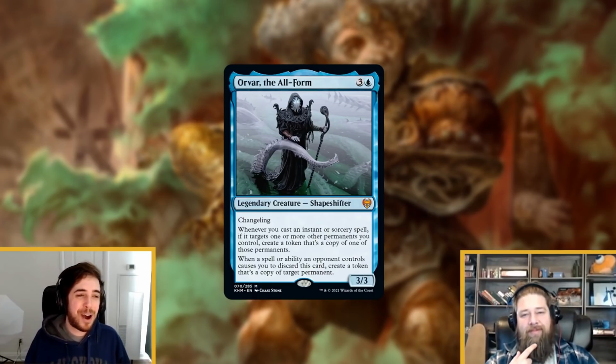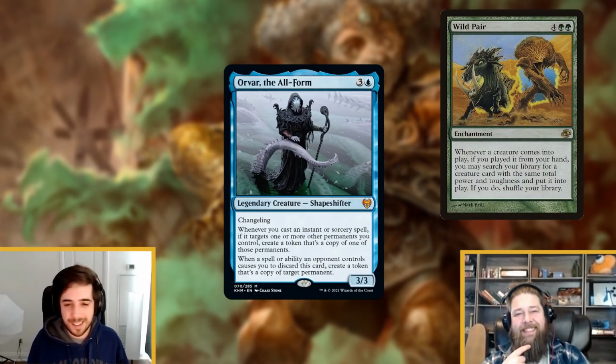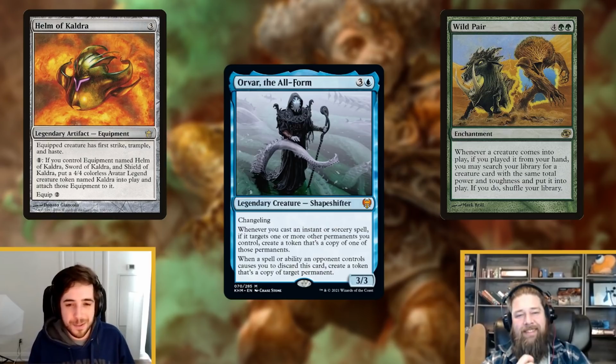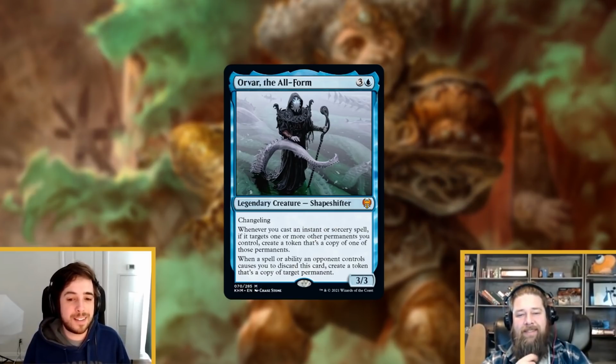A lot of our picks have overlap because we do have some overlapping tastes. We like the jank, we like the gimmick style decks, the ones that do something very unique that sets them apart from other decks. Orvar is definitely emblematic of that from the set. This is a creature that encourages you to run a bunch of very cheap instants and sorcery spells that target your own permanents. And when you do so, you get to make a copy of that permanent.